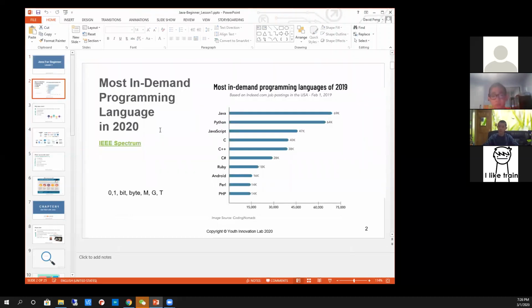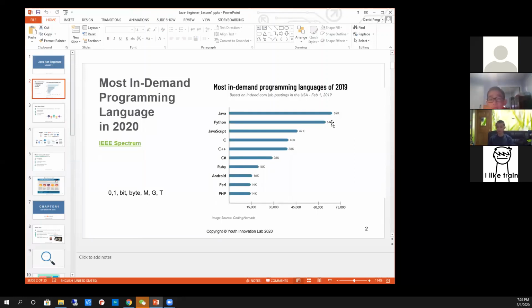The most in-demand programming language in 2020, which really comes from the end of 2019, industry-wide, it's still Java. Java still controls the majority of the market share for programming, if you are working in a company.